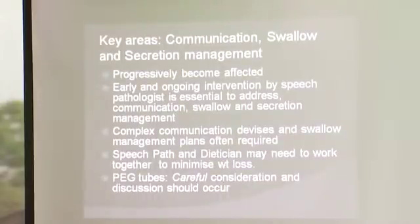When we're getting to difficulties with swallow, when someone enters a discussion and says, oh, problem with swallow, just have a PEG tube, we need to make sure that those discussions are actually very carefully managed. And often, again, that's a team discussion because we all have different takes on what the patient's view is. So often sitting down as a team and having a discussion around that issue, so that we can approach the issue as a unified team to support the patient through what their decision is, but also to help the patient make the decision that's most clinically appropriate.